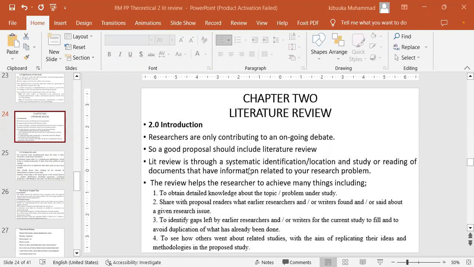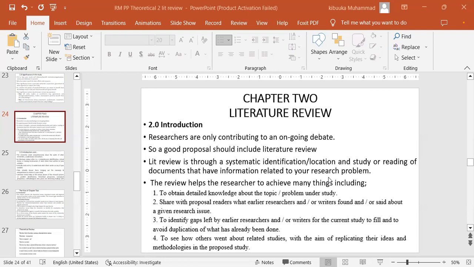We officially completed chapter 1, and therefore we are moving on to chapter 2 today. As we all know, chapter 1 is the foundation of your study. You can consider the time we have given it. It is long enough. It means that when you are doing your work, you should give chapter 1 the time it requires. Because once you set up the foundation very well, you know the direction for the other sections. So chapter 1 sets up the direction of your study. Therefore, it is given much more energy and time.